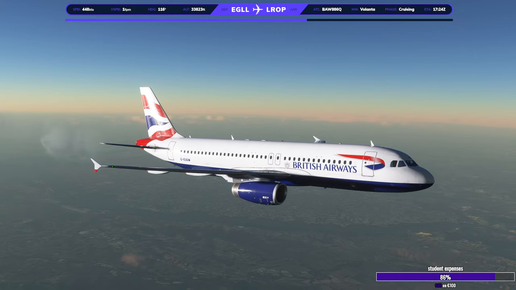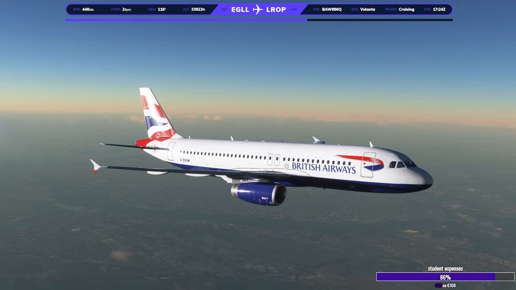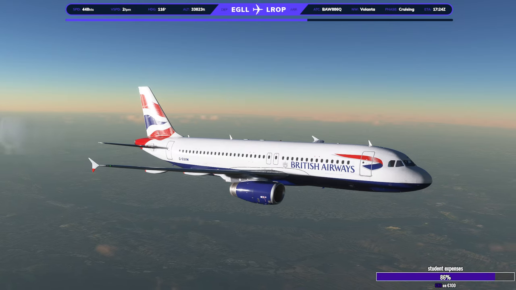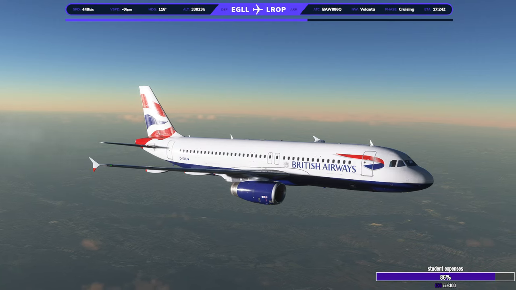I'm having my camera off because I'm also making myself something to eat. Yeah, this is what happens when my flights are longer than 2 hours. I find things to do. So yeah, I'll have to get up and down.